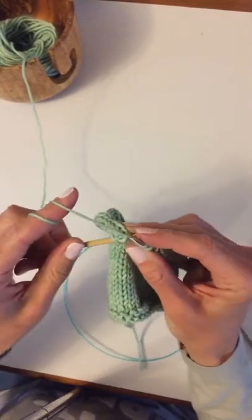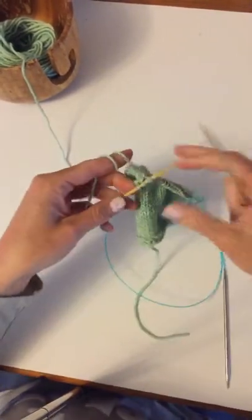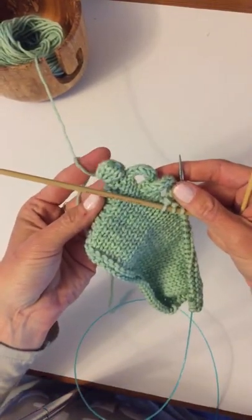Okay, so now this is the final loop. The final loop here that I'm going to show you. So look, you guys. Isn't that so pretty? I love it.